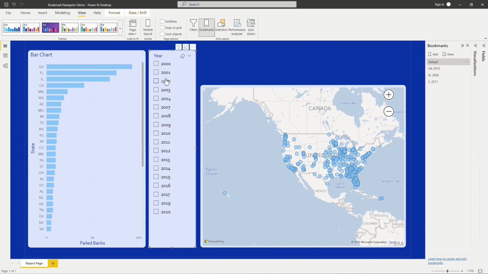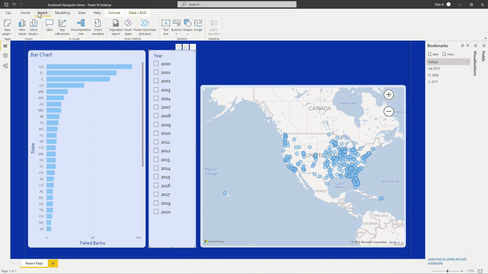Let's go back over to our insert ribbon. Now on our insert ribbon, we've got this nice button. And when we click on that, we can see we have all of these button options. So arrows, a back button, information, help, Q&A, bookmark, blank, and there's our navigator that we're gonna add in.